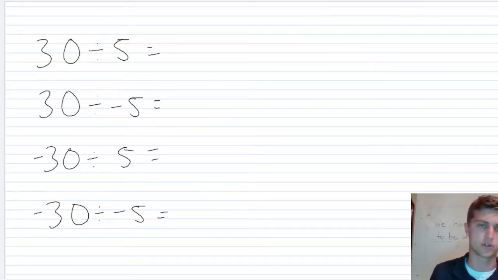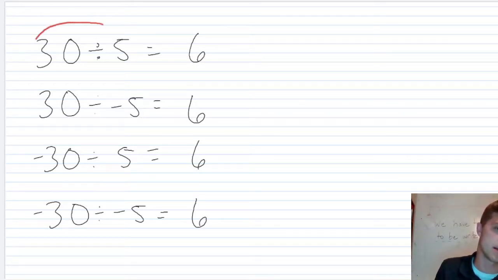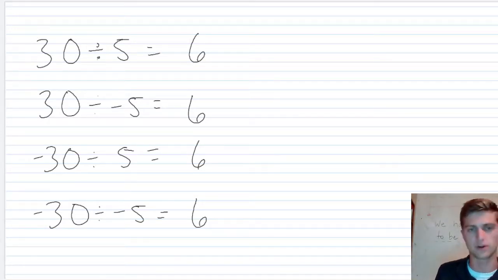The same thing works with division. Let's take a look. These are division signs, not minus signs. 30 divided by 5. We'll just start with the big numbers, and then we'll work with the negatives in a second. So 30 divided by 5 gives us 6. Let's go back and determine whether they're negative or positive. Is there an even amount of negative signs or an odd amount? Even amount. 0 is even, which means positive. We don't have to do anything.